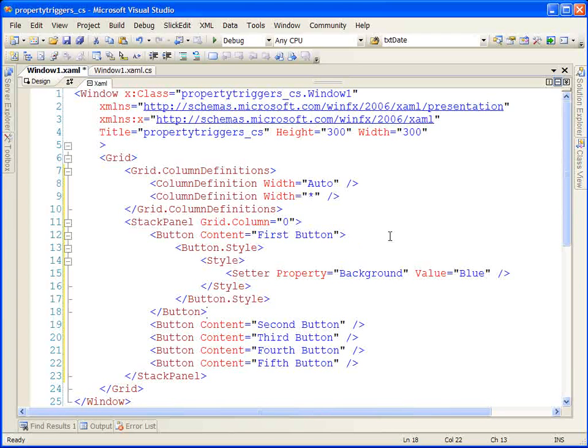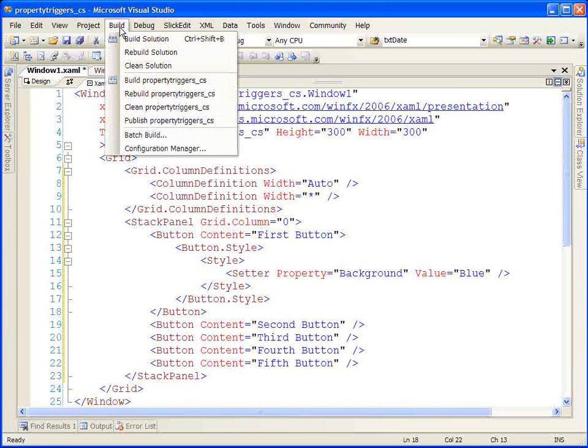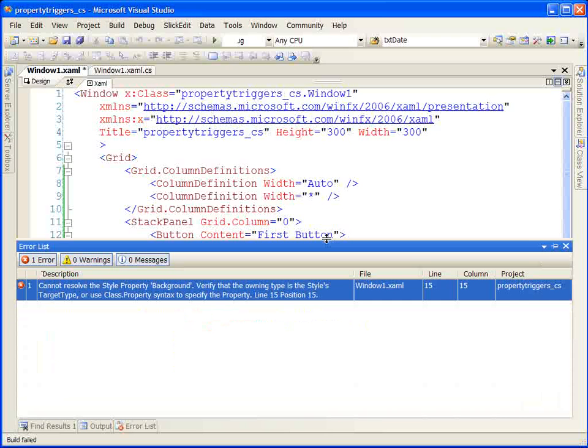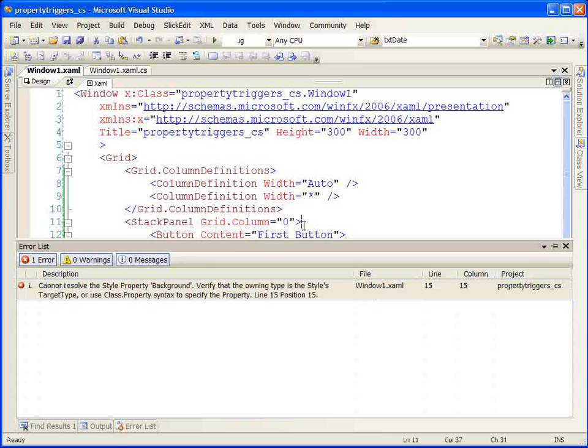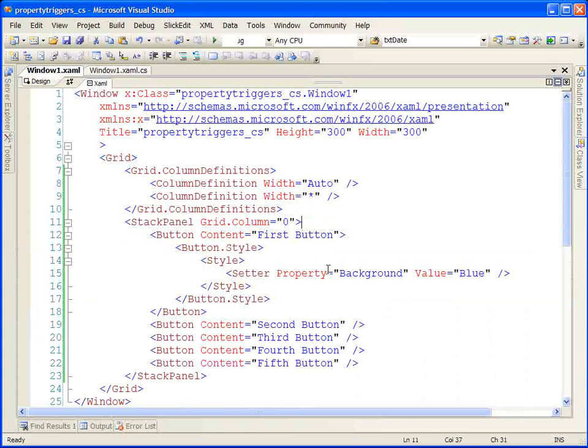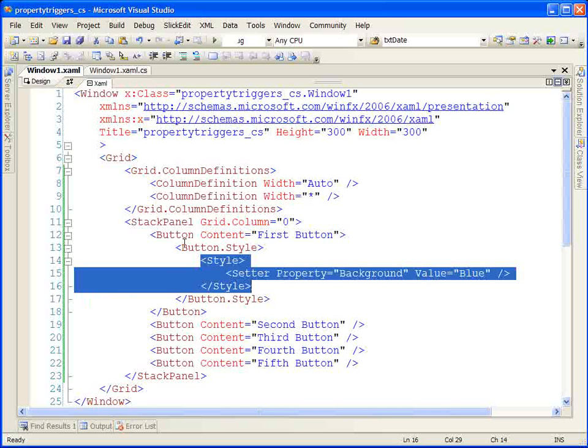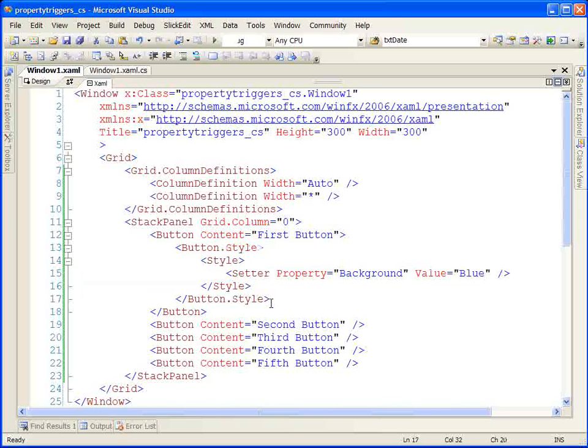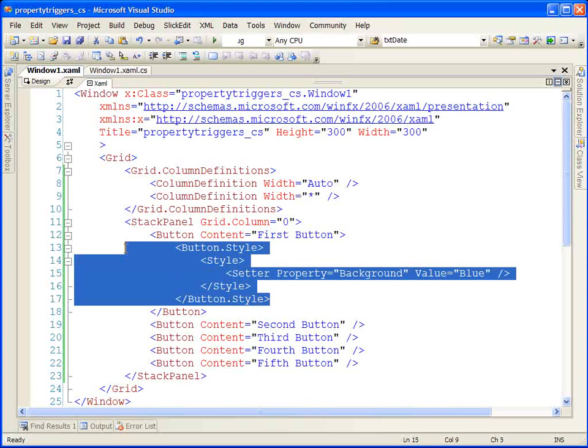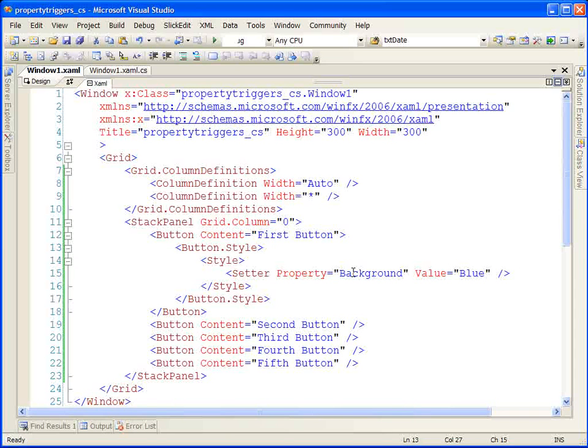Now, if I compile this, we'll see that it won't work. And the reason why it won't work is the style cannot resolve the style property background. And that's because although our style block is within the button.style property, the style does not know that this style is for a button.